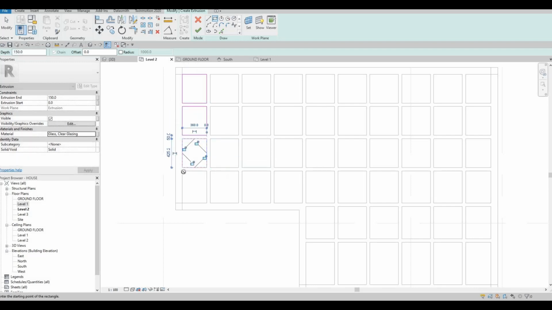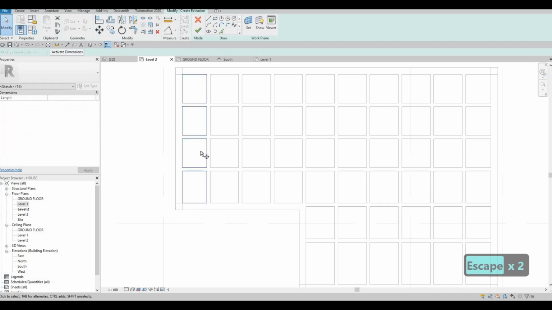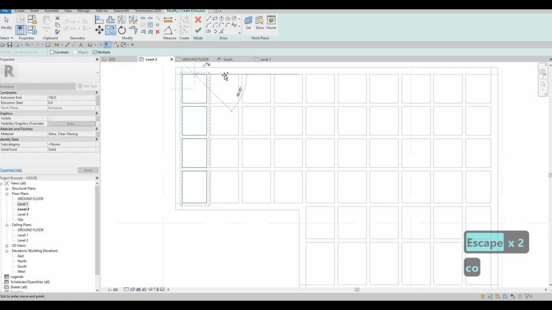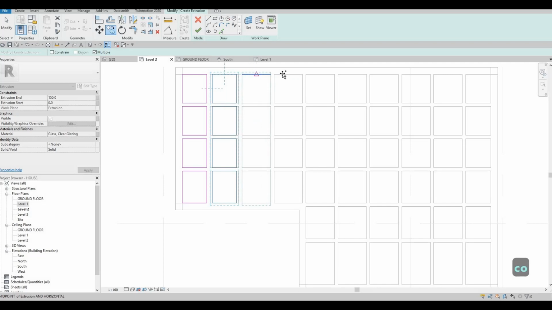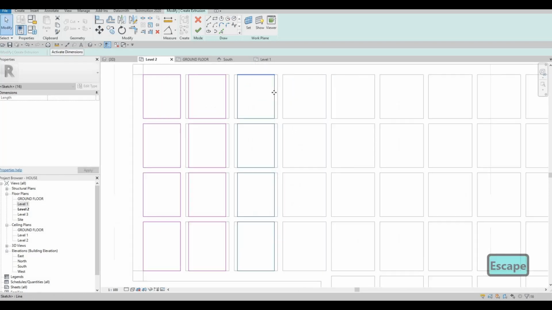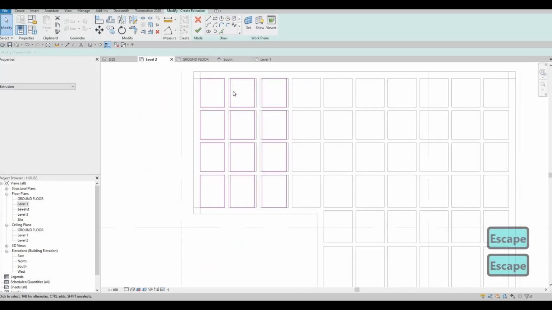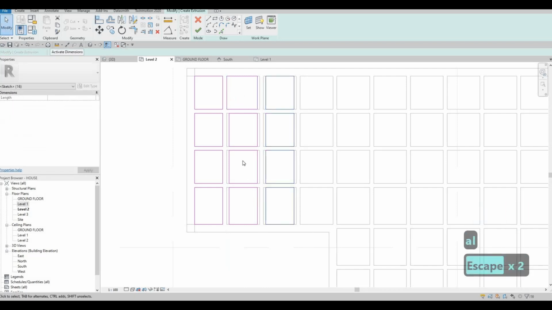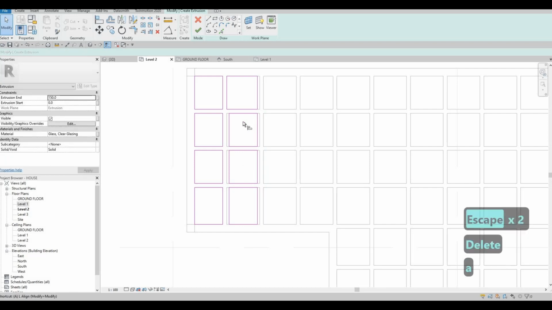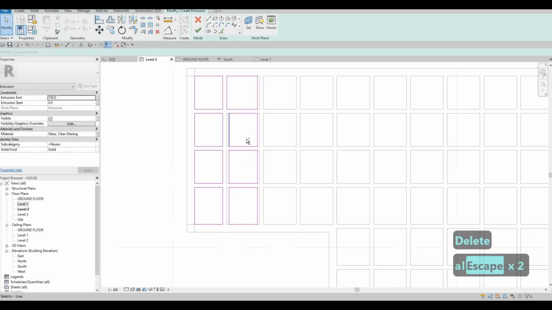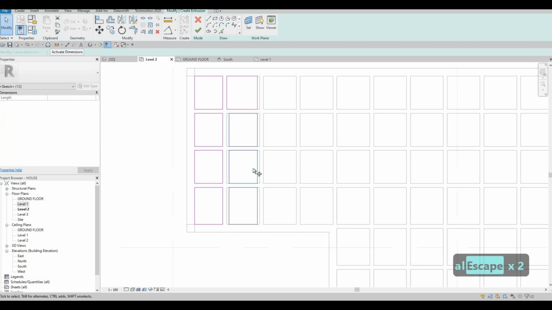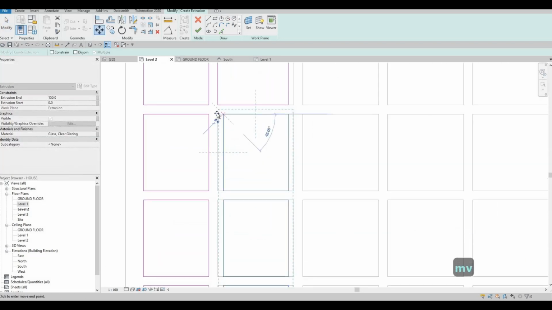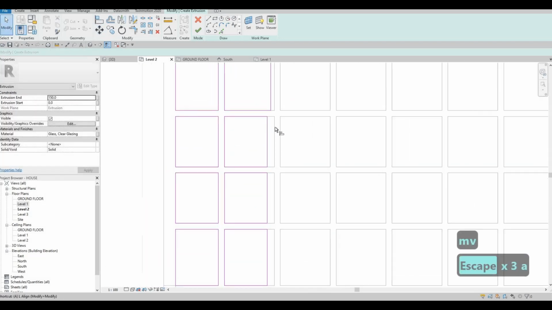I'm gonna add one part right here and then copy it so that it's easy to copy, because I know everything is the right size except for the ends, so I'm gonna do this again. I'm just going to align this, AL.